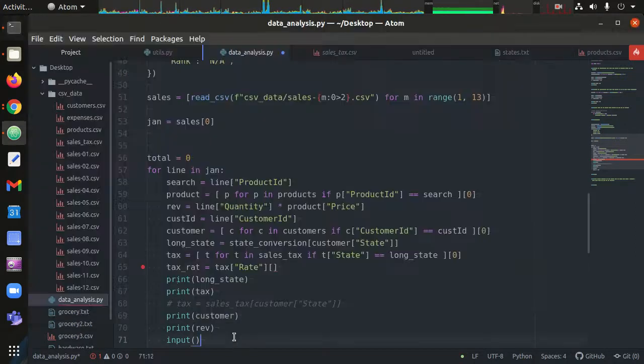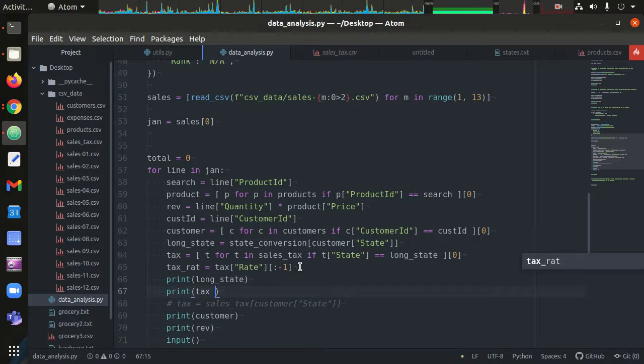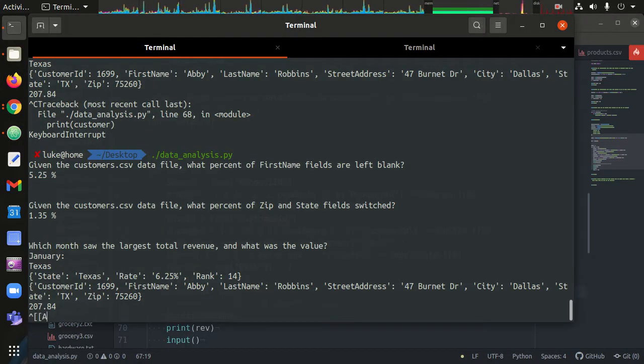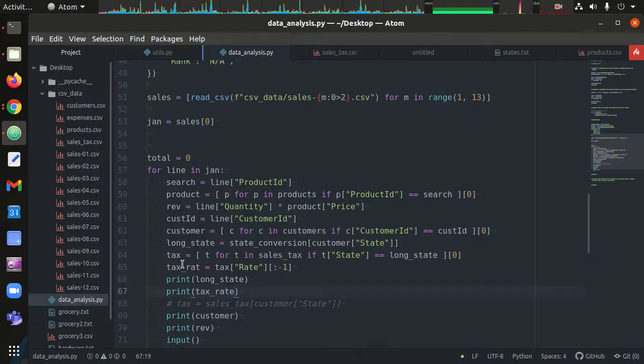It's in percent, right? So we want to remove that percentage character. And once we've removed that percentage character, we can print that off and we can see what tax rate is.